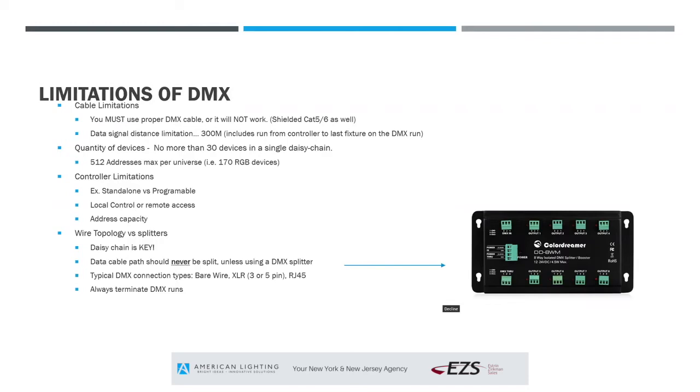There are 512 max addresses on a universe. So again, if we're talking about an RGB fixture, that's 170 fixtures. That's a lot of fixtures. But it also could be eaten up pretty quickly if you're doing pixel level control type stuff. So if you have a tape light, for example, that's controlled every 2 inches, that's going to eat up a lot more DMX addresses than a single run of standard color changing tape light. So be aware of how many addresses you're consuming, right?